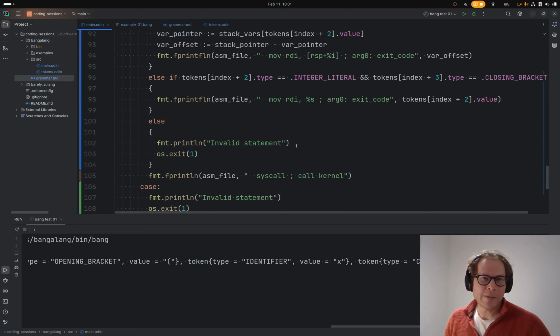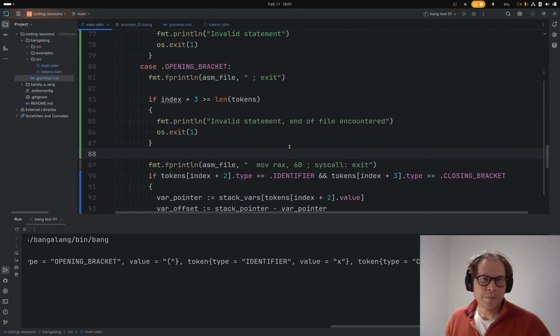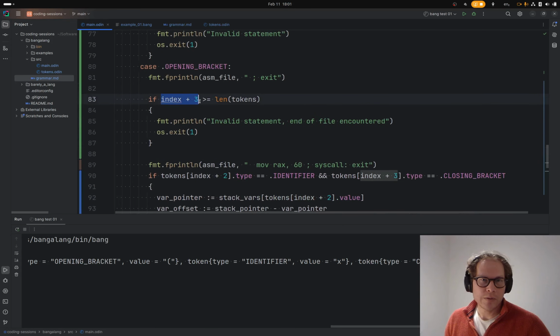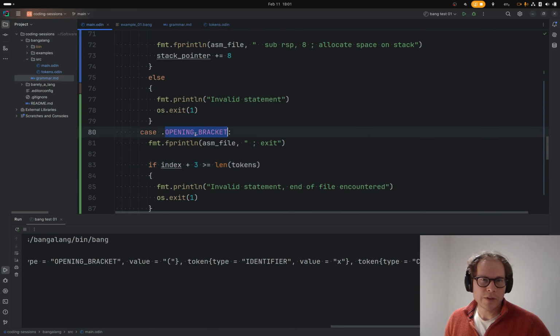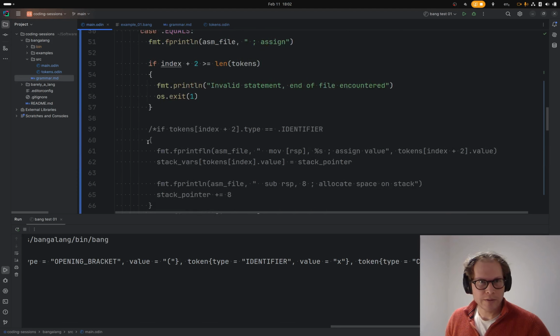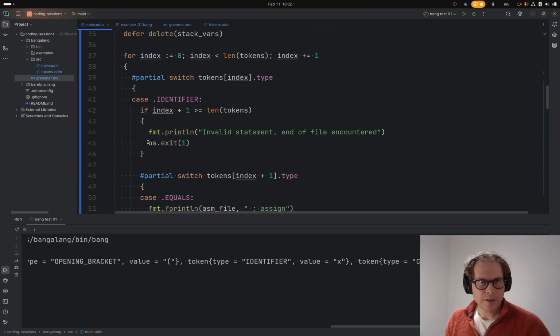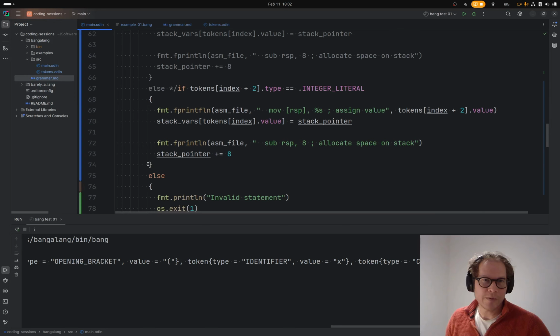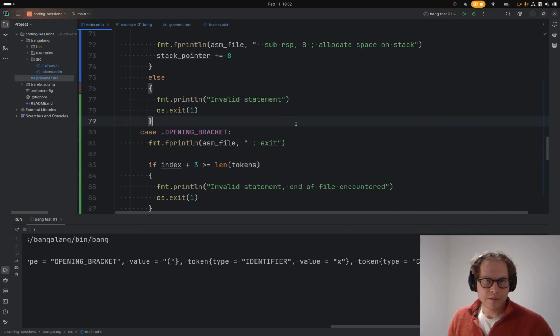One other thing that I think we've missed out is that for this, we've gone 4 tokens for the opening bracket case and the equals case. So if we're assigning something, we've used 3 tokens.